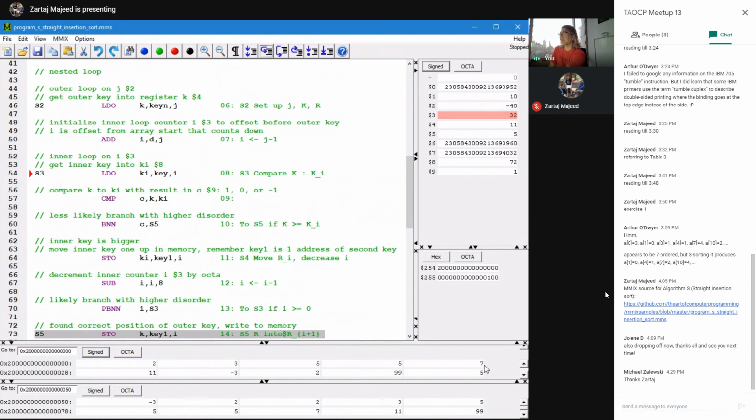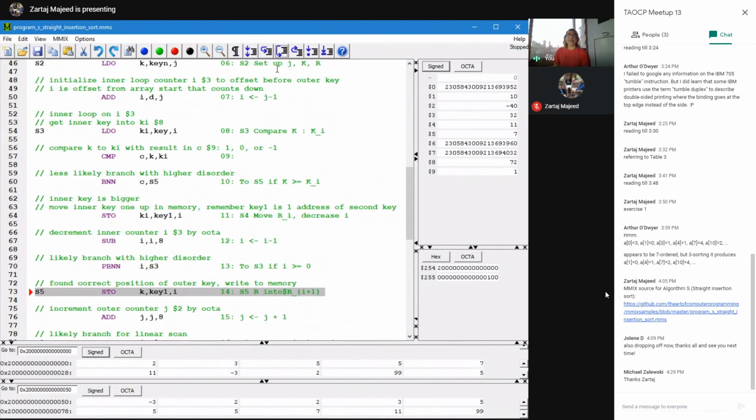That's the first inner key. And we do the comparison. 11 is greater than 7, so the comparison result is 1. Didn't get highlighted because the 1 was there from the previous iteration. And then we end up doing the same thing. We just basically are writing that same value to memory where it already is present.